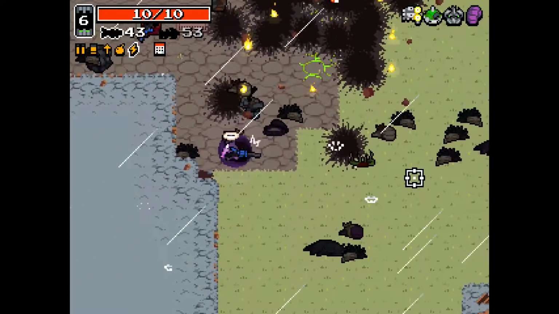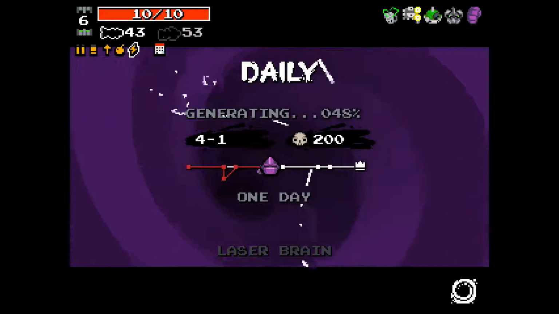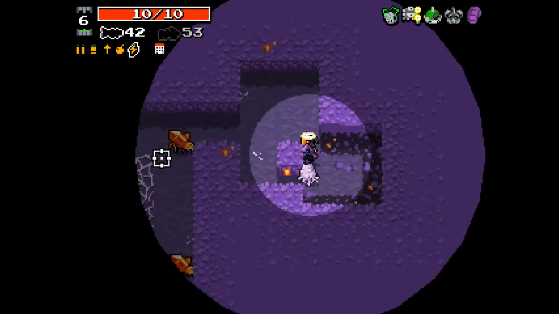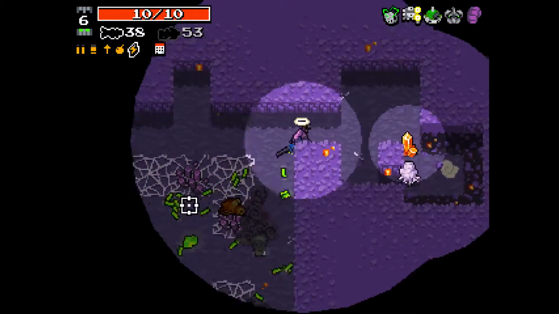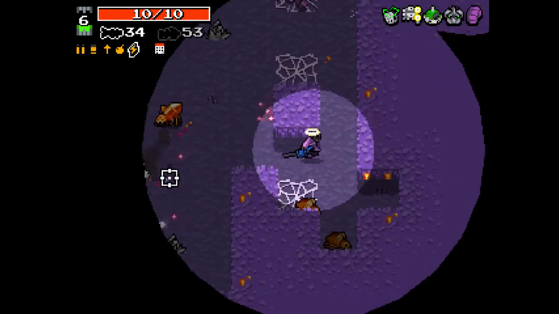No. We'll keep what we have for now. We're level 6. Let's go ahead and pick up Laser Brain. It'll make our lightning gun a little stronger. Greater accuracy helps the lightning gun a lot too, by the way. It helps it do more crazy arcs and stuff. As you can see, it's very inaccurate.